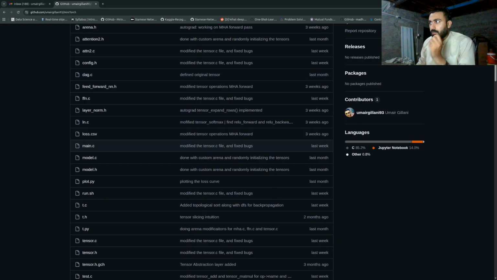Right now we have to do the feed-forward neural network, and then we have layer norm. Layer norm is working just fine, so we are left with only one layer, the feed-forward neural network, and after that our forward pass will be totally ready for autograd with this computational graph. The only part left is what we have already done some work on, using topological sort and DFS and some chain rule. I made videos on this 3 to 4 videos ago. But when I found issues with the graphs, I reverted back to this graph implementation, and I've just finished running it successfully, alhamdulillah.